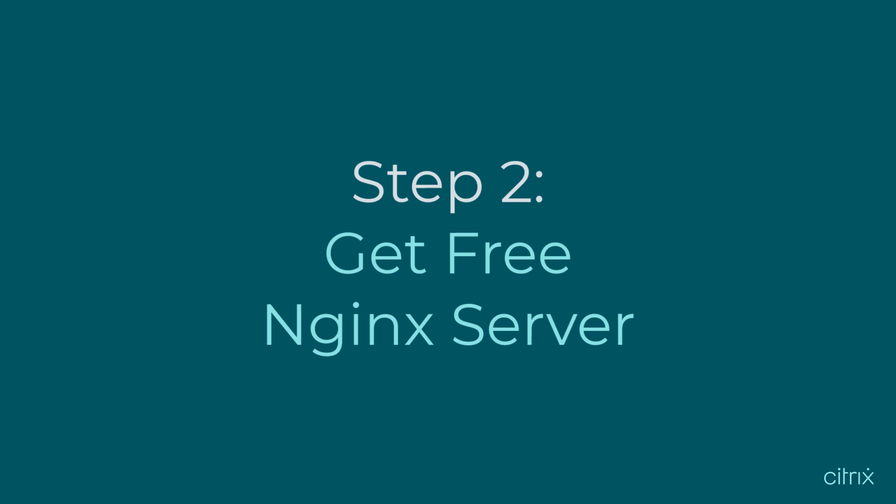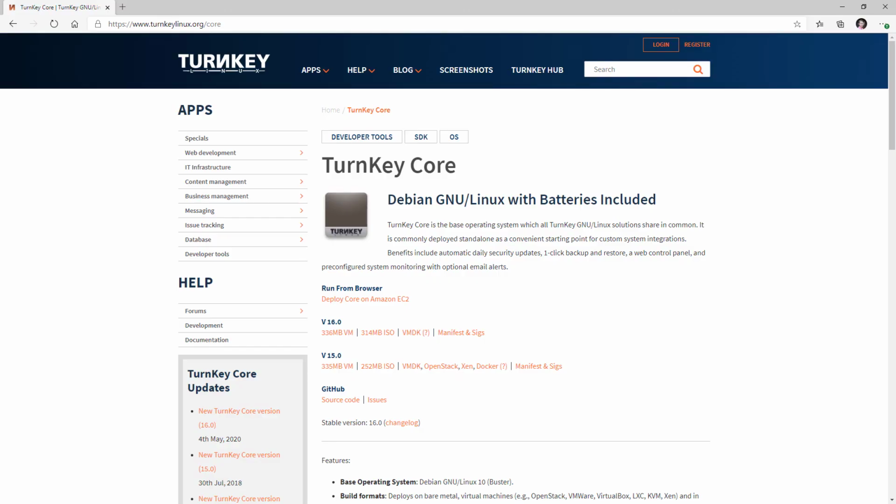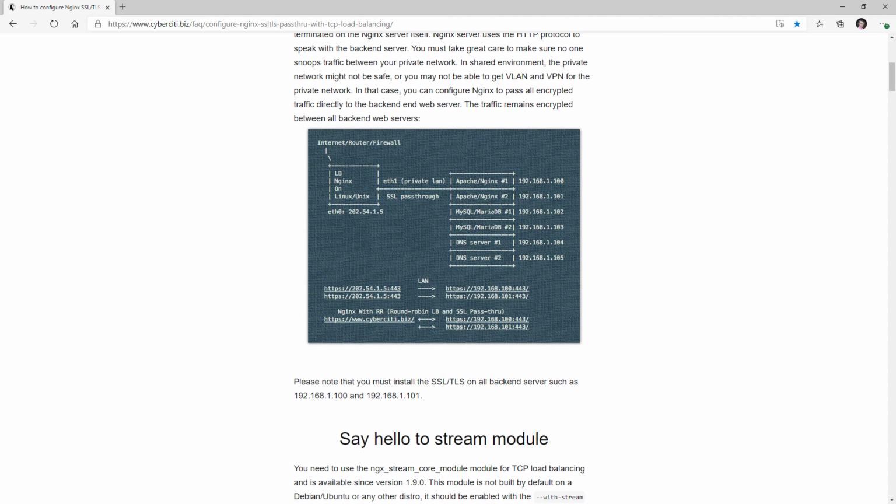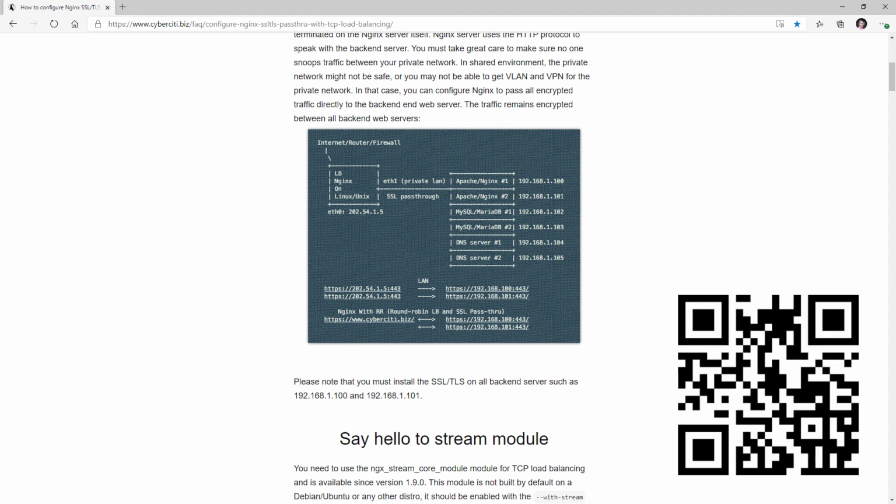Before we put this thing in production, Nginx proxy is probably one of the best appliances to get for free. It's available from one of the sources, Turnkey Linux. You can either download the ISO, under 200 megs, or a full-blown VM for the hypervisor of your choice at about 350 megs. If you deploy it to the cloud, it's almost instantaneous. Then get help with SSL bridge configuration. That's an excellent article you can follow.